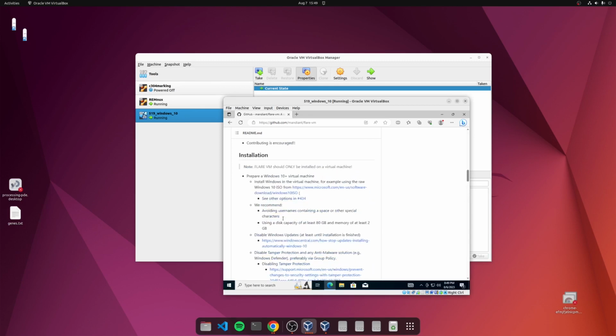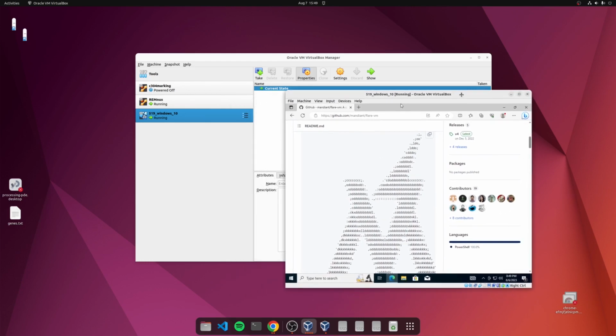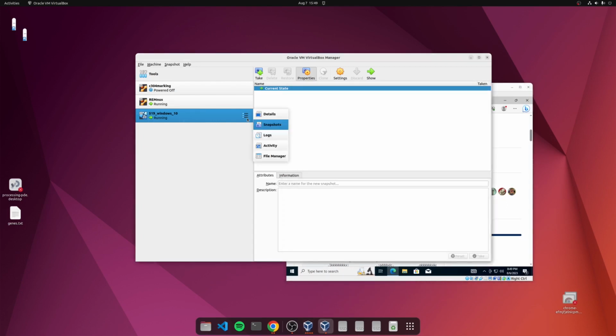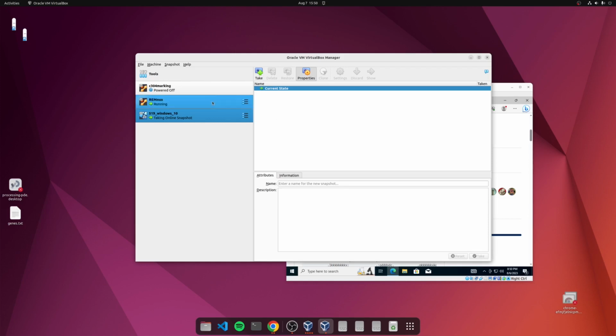Once you have done all of that, once you're at this point of having a fresh machine, it might be worth actually taking a snapshot. You can do that by going to VirtualBox and going to the snapshots, and then you can just take a new snapshot. We'll call this something like clean state. That just means that you can restore to it at any point. The most important one is that you have a clean state.